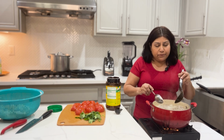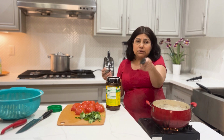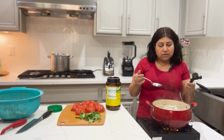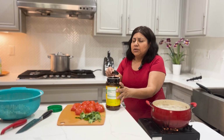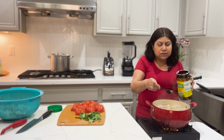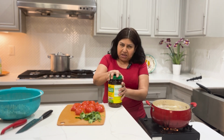So now we're gonna taste it to see if it needs anything. This is where, if I say 2 tablespoons of chicken bouillon and you're tasting it and you think it needs a little bit more flavor, go ahead, don't be shy, because it depends on how much you want, what your taste is. My taste buds, I believe, it needs a little bit of bouillon, but no salt. Perfect. So I'm gonna add 2 more of this. So that's a total of 4. But it will depend on you. Like in the beginning I said 2 tablespoons, but after you taste those tablespoons, if for you it tastes perfect, then just leave it like that.